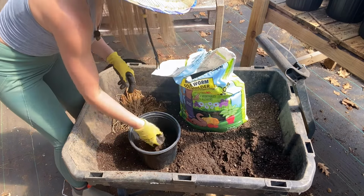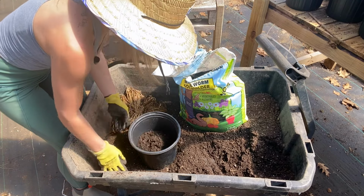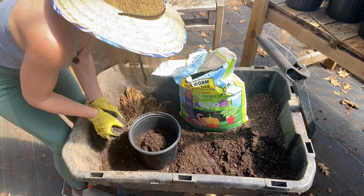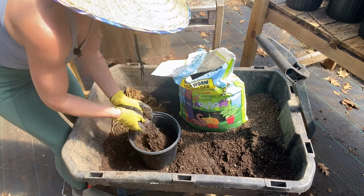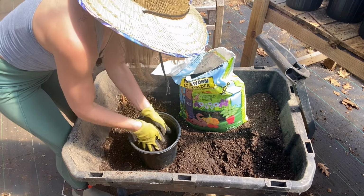Definitely incorporate a little bit of your worm castings or compost on top of that. And you don't need to be packing anything down firmly by any means. Anytime you're potting up plants, you definitely don't want to pack it down firmly, as that can prevent oxygen and water from reaching the roots.